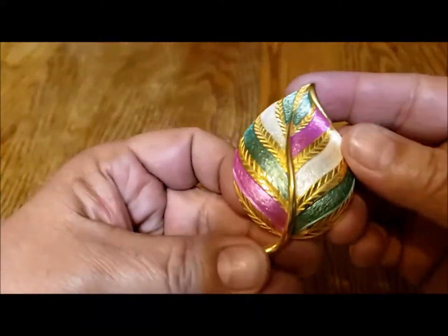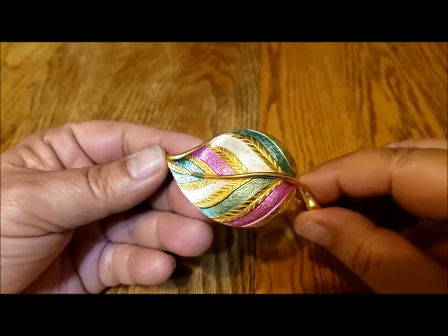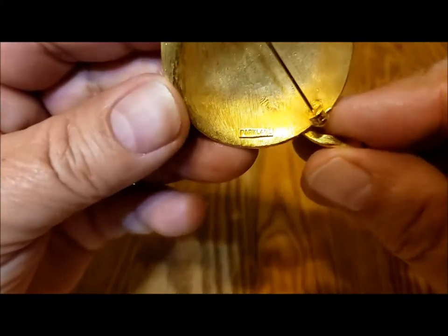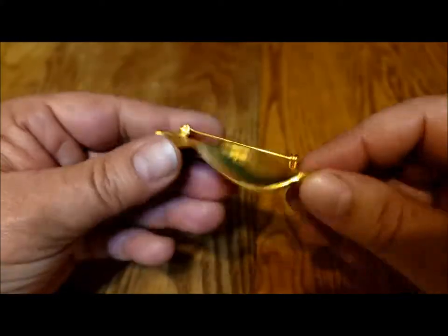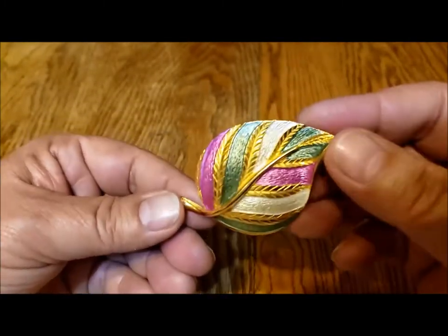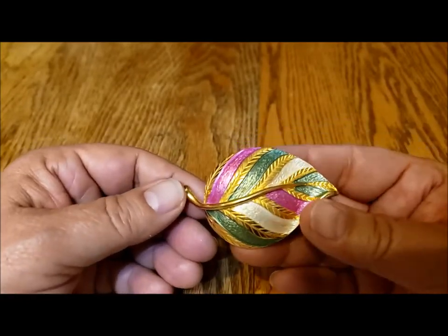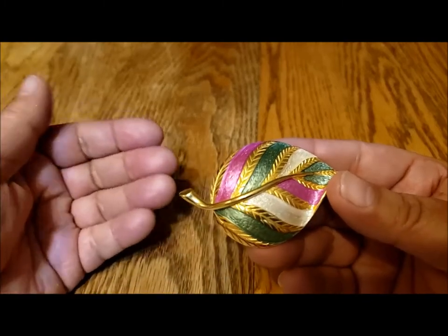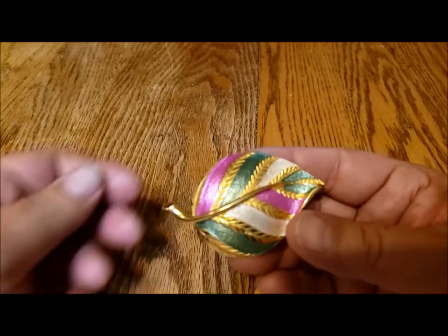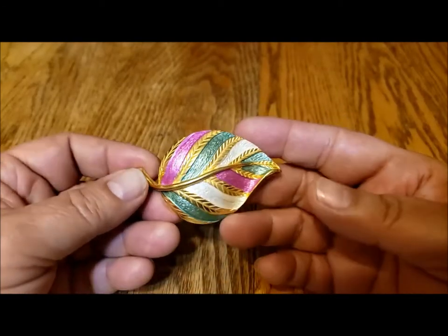This is a Park Lane brooch — it's one of the few colored enameled brooches that I have, but again a lovely leaf style, marked Park Lane. As I was going through the brooches and seeing how many are in the leaf style, I was trying to speculate if this was to emulate a time when people wore real leaves, real corsages and boutonnieres — or why leaves are such a classic brooch design.